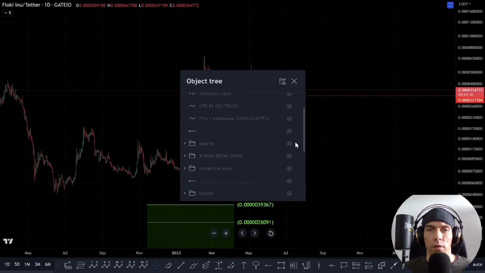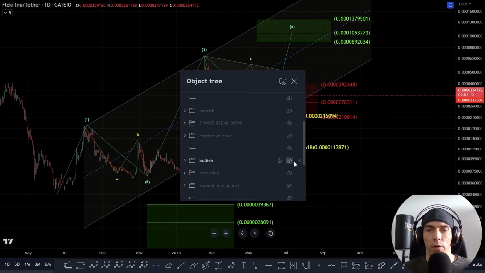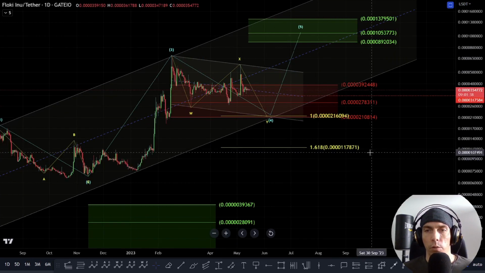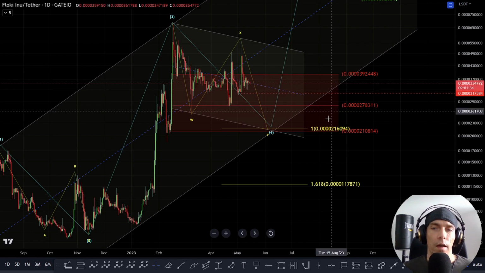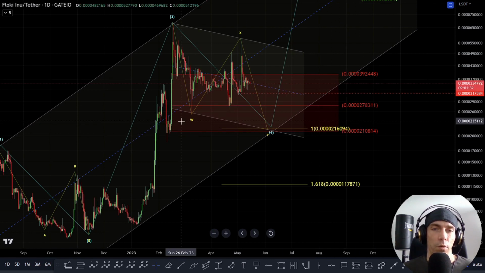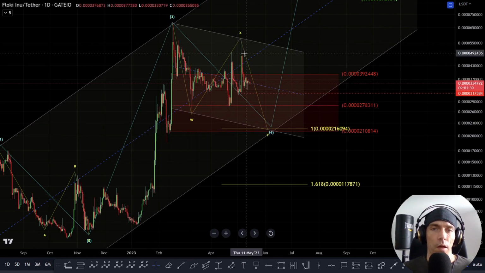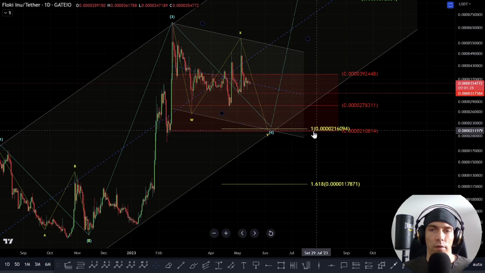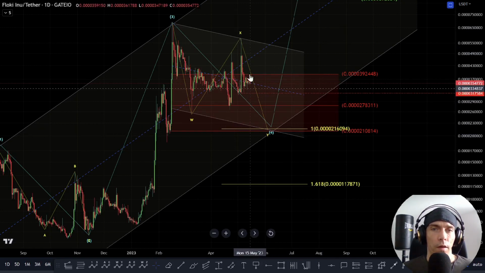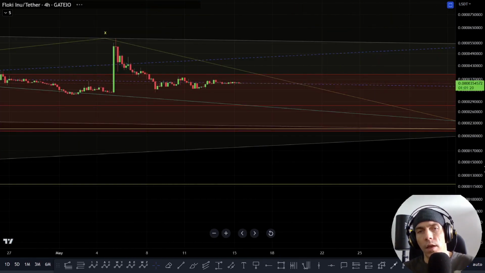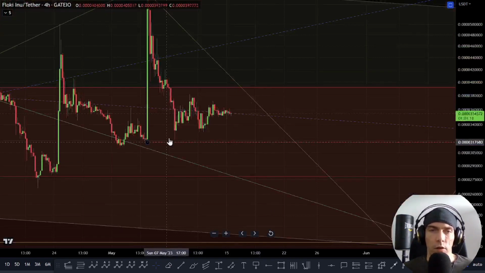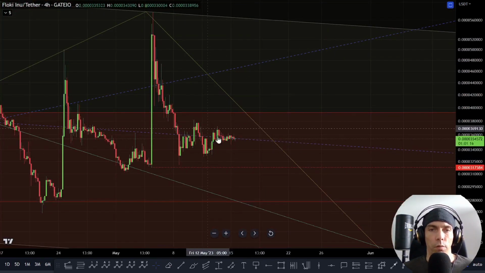So within this bullish count, like I said, we're looking for this 4th wave here. Our typical zone is this 210814 as a maximum retracement we really want as a 4th wave. So this is looking to tie in quite nicely with this 1-to-1 here at this 216094. The thing is, within this internal count, what I'm looking at it as at the moment is that potentially within here we could actually be forming a triangle within this position.